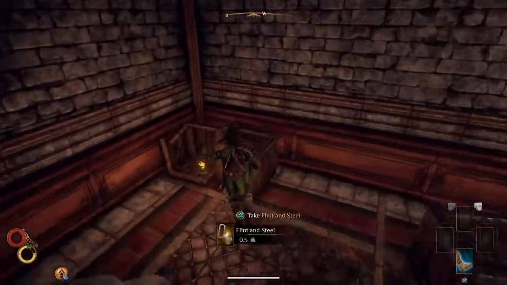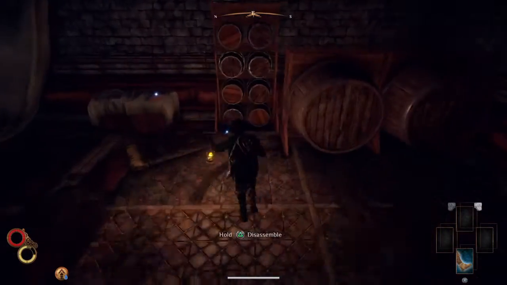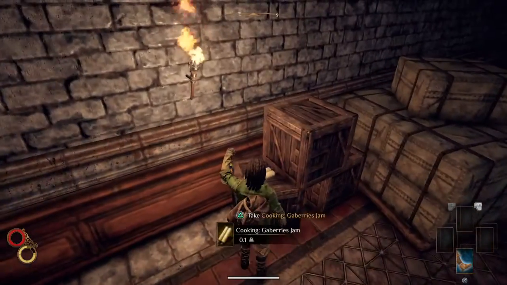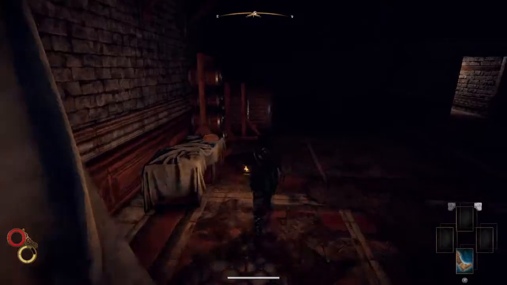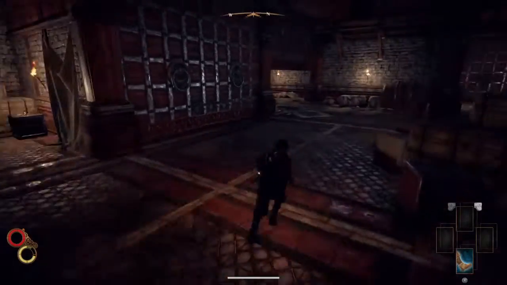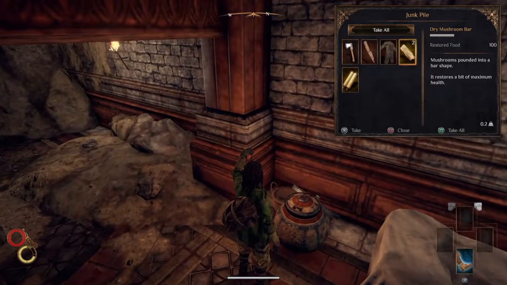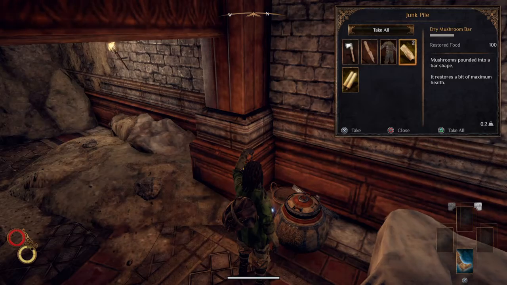No, let's see. There's also a couple of useful items lying around here and there. There's a lantern. I'm not going to take it because we've already got a bunch of lanterns. Bread. Here's a cranberry jam blueprint. And we already know how to make cranberry jam, so that's another sell item. Old lantern, blueprint, dry mushroom bar.